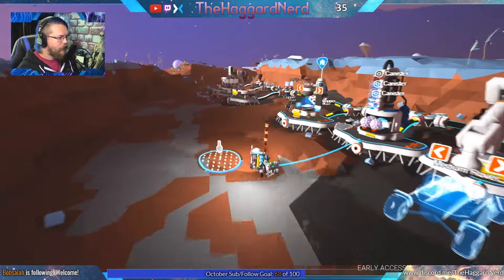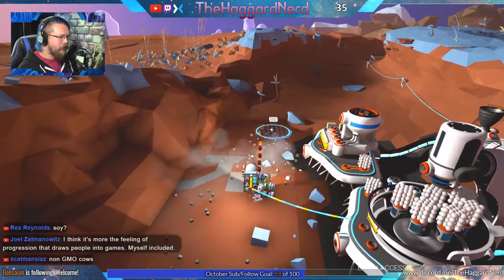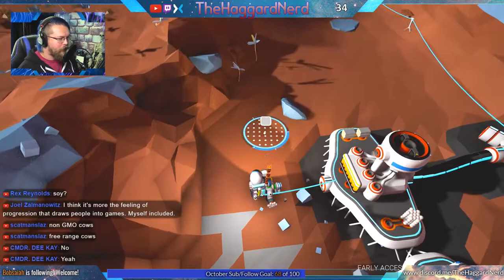Alright, it's not perfect, but it definitely is good. Oh, I messed that up. I always forget that the alignment mod is based on your camera angle, and if you're reaching out too far, it'll turn sideways on you. And when you're looking down, it'll go flat for you. Alright, how are we doing up here?